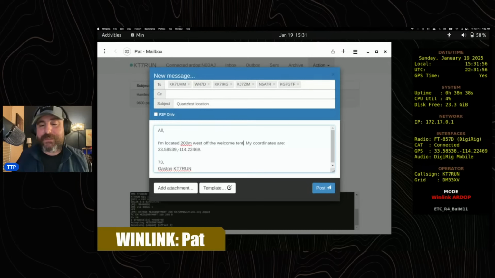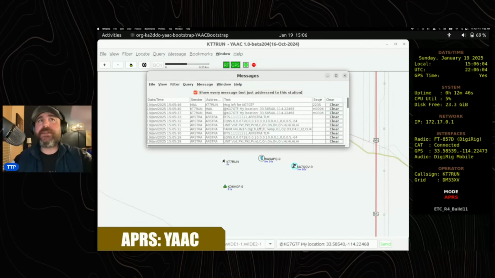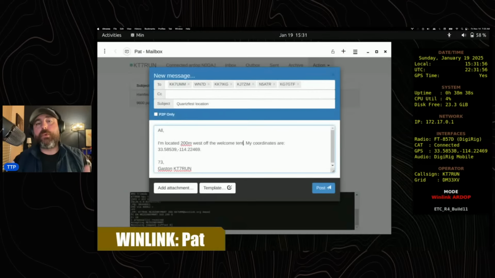Right now, I would say the biggest challenge is working with what I'll call this other software that I did not write. So Pat WinLink is actually pretty good. Yak is kind of difficult to use. But again, I've got a roadmap I'm going to show you where I'm going to be rewriting the graphical applications that will use these, to make them less nerdy.